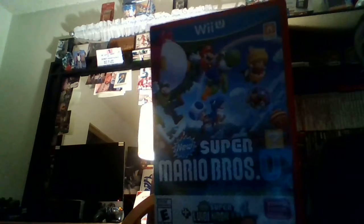And this right here is an upgrade. I picked this up today and I got it for like $10. Every time I see it around GameStop and other stores, they usually sell the combo for like $25 to $30. I know there's a Switch version out already, but this is a huge upgrade for me. I'm going to sell and trade off the original copy of it. That is New Super Mario Bros. U with the New Super Luigi U combo. For $10 for the combo itself, a really, really awesome deal.